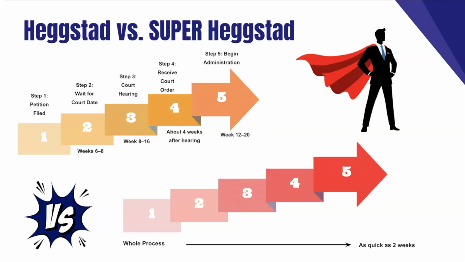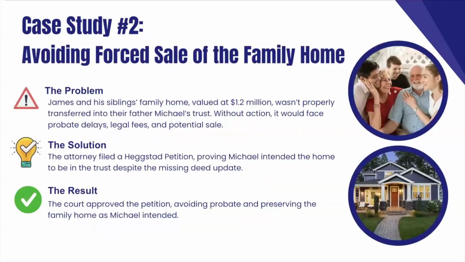We're happy to help. Or if you know somebody that is dealing with this issue, we're going to deal with it the super Heggstad way, because it's a lot faster. We don't do old school Heggstad. We do super Heggstad for everybody, because it's not about the rules being different as far as the other stuff. It's just the timeline. Everything else is the same, but it needs to be uncontested. So if it's contested, sorry, we have to go regular Heggstad, and we have to go to the Coliseum and battle it out gladiator style. But otherwise, we want super Heggstad.